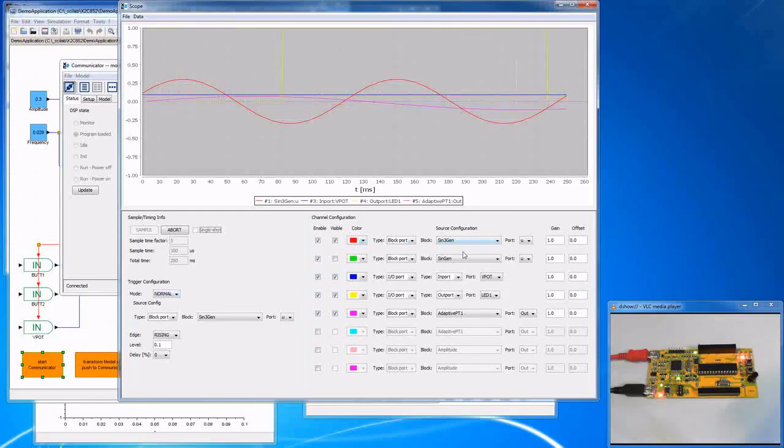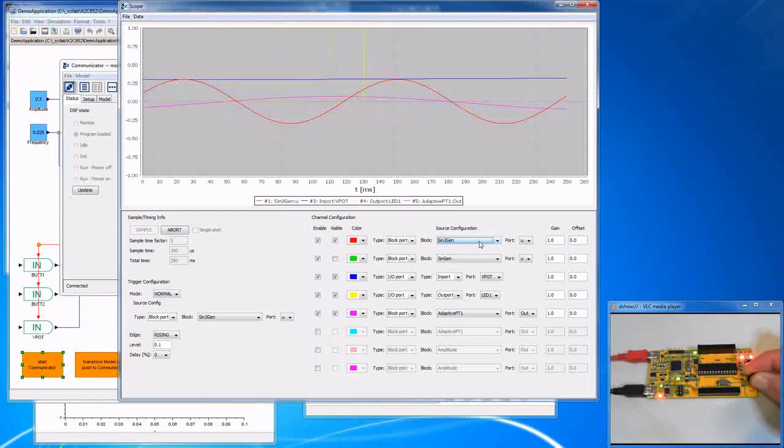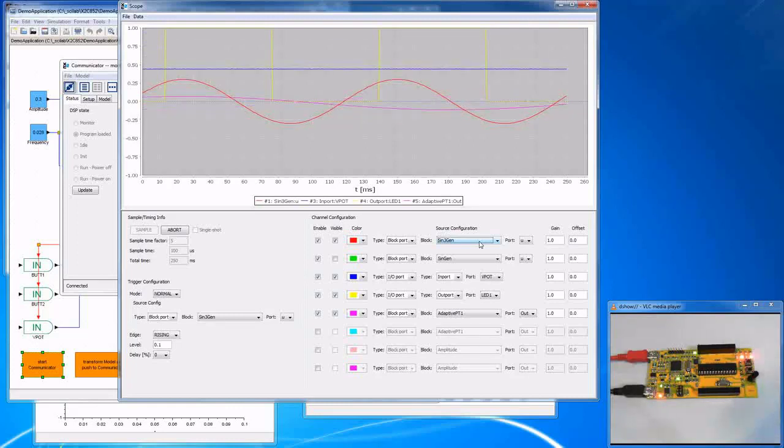So you can view any signal in the model. You just go to the pull down menu, select the signal, select the port, and it will be shown in the graphs. For instance, if you look at the blue line on the video, that's connected to the potentiometer. And if I turn the potentiometer, it goes between 0 and 1, which is the scaling for the potentiometer. So set it somewhere in the middle, 0.5 or below in that case.